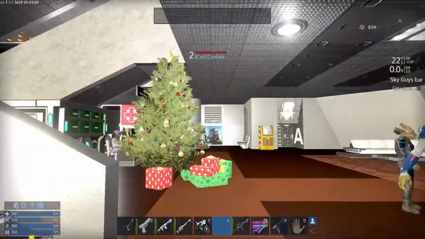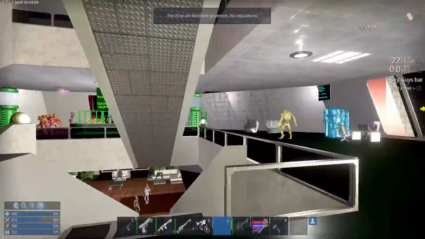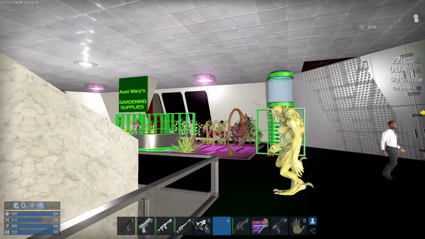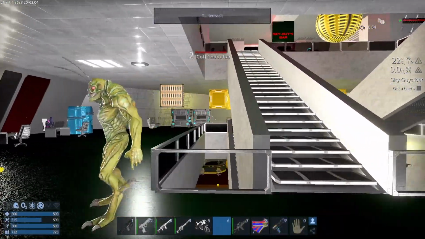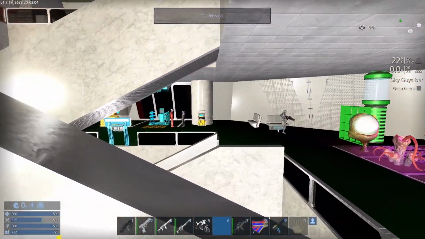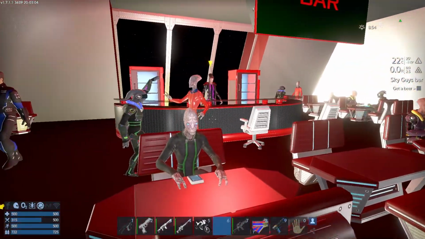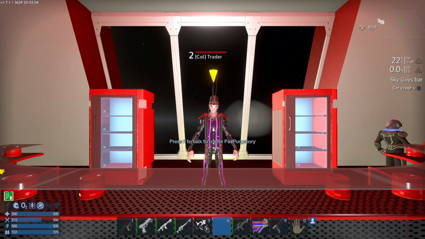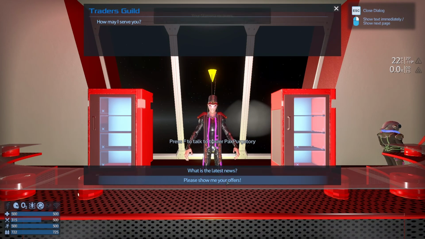Tired spaceman. How's it going? How's it going? You look familiar. Terrorist? No, I'm not. I'm not. Terrorist? Dang. Hey, Sky Guys. I'll take a seat here. That seems like a good one. How may I serve you? Please show me your offers.